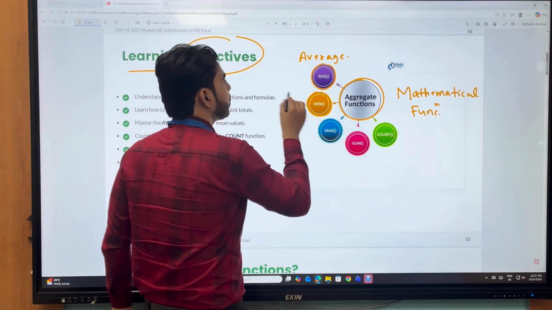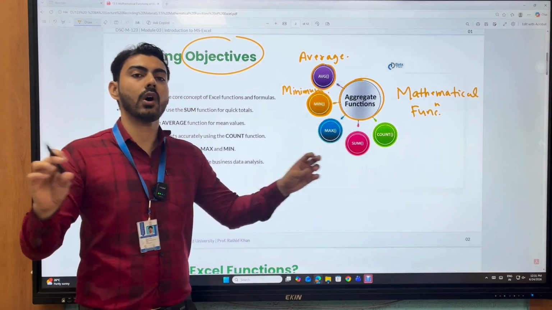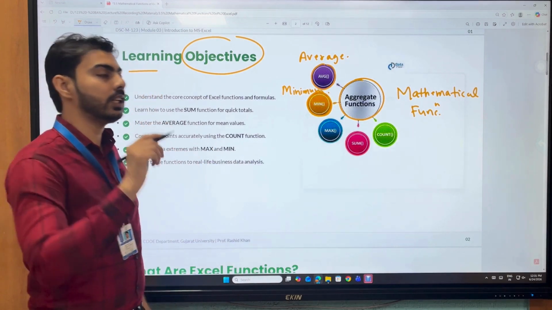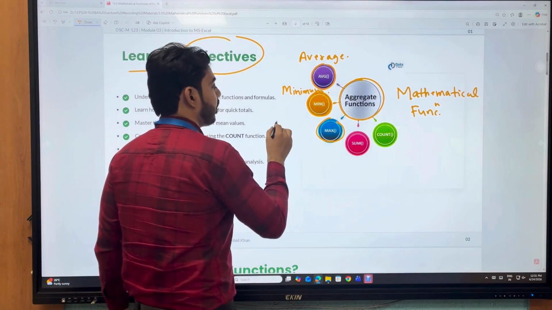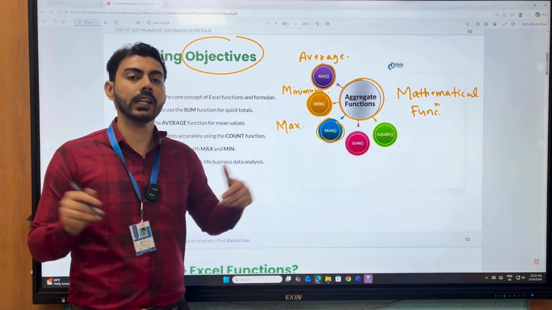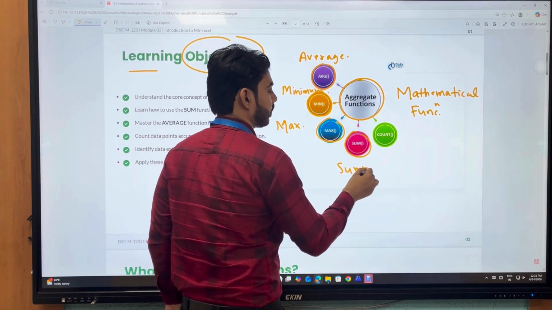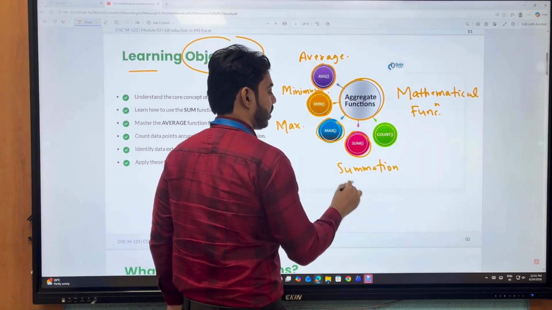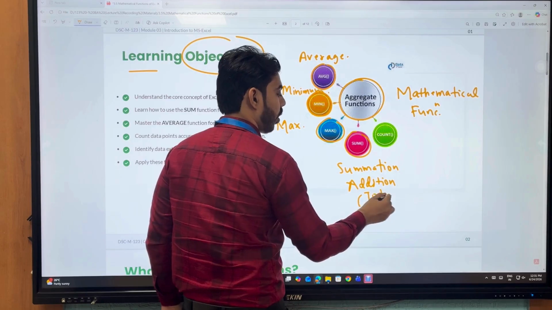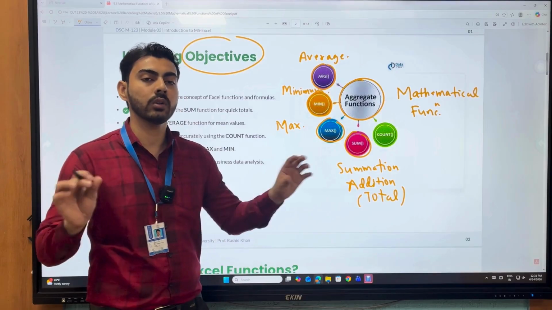Here you can see the function called minimum. If you give a list of numbers, it will find which number is the minimum among the list of all those numbers. And then maximum, similarly, will find out the maximum of all the given numbers from the list. Sum will find out the summation. Summation means the addition or the total. We can see the total of all the given numbers. If you provide 5 numbers, it will give you the sum total of all those 5 numbers.